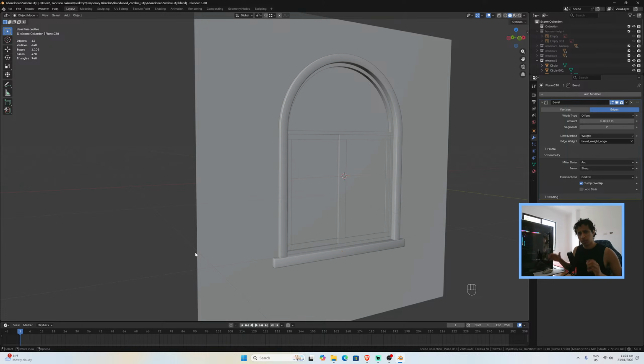First, we're going to move all the windows up to the level of the floor.